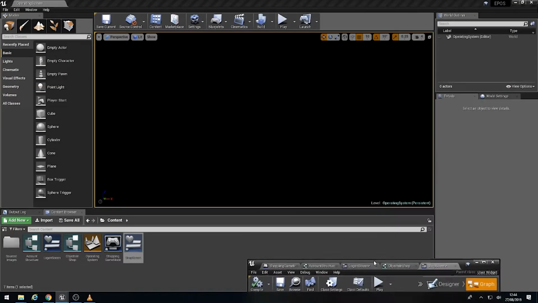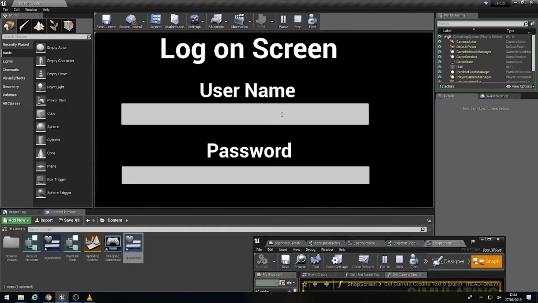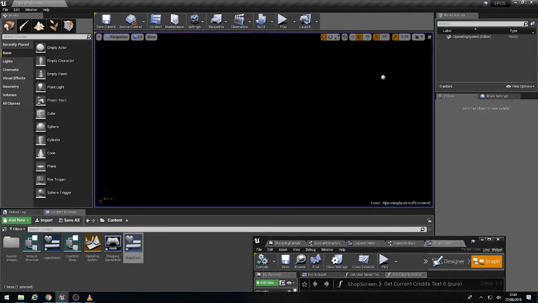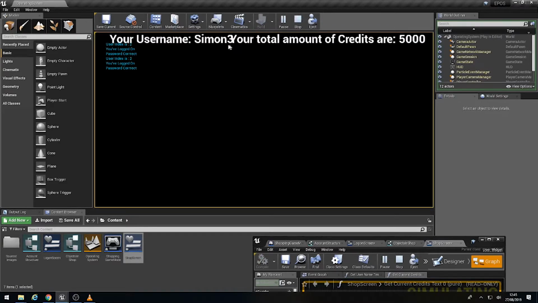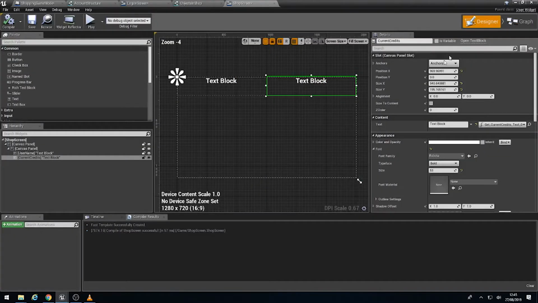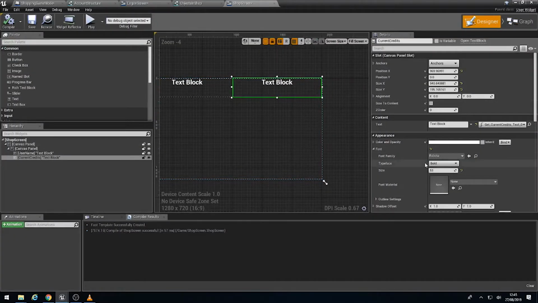So now folks, what should happen is when we log in with Bob, like so, bingo, it tells me I've got 50 credits, and if I log in with Simon, there you go, ooh, it's gone over, which is very nasty. So we need to think about how we're going to change that.